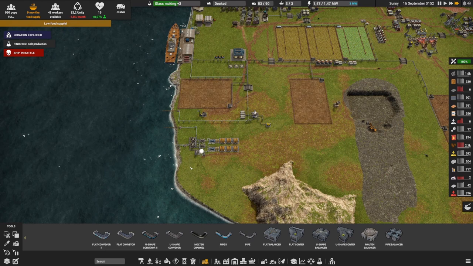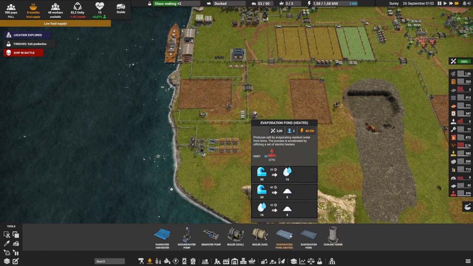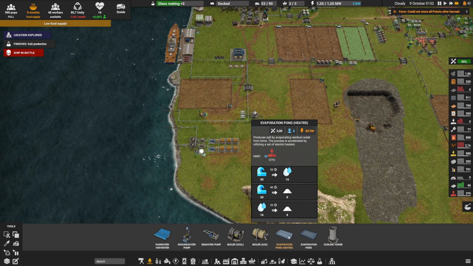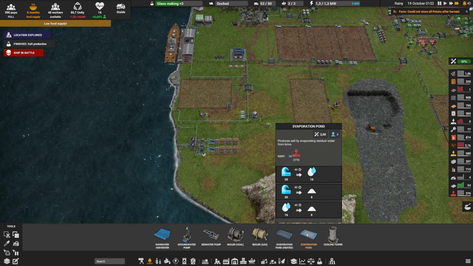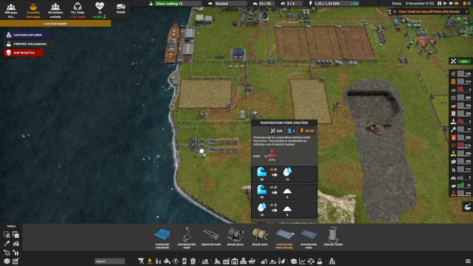Maybe we put some salt places up here. How do we call it? Evaporation pump? Evaporation pump, heat it. Oh, okay. 80 seconds to 40 seconds. So half. It needs half of the time.